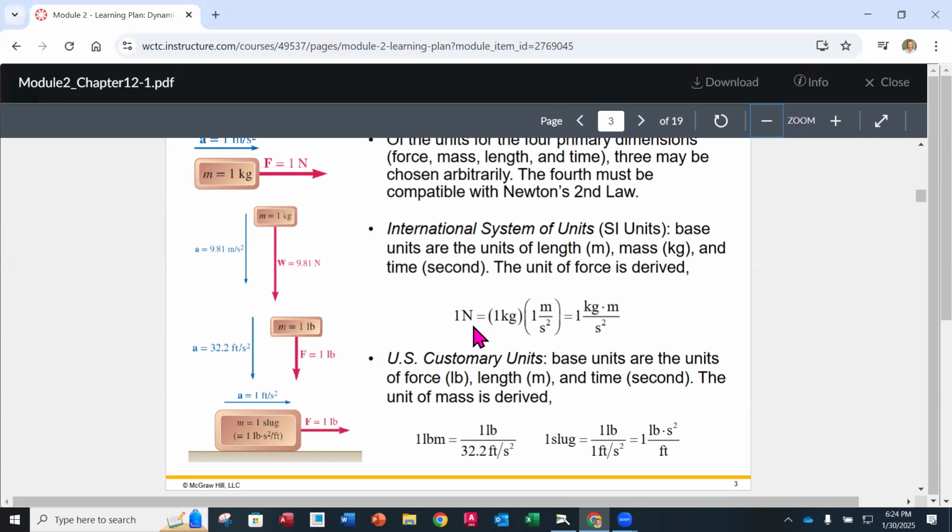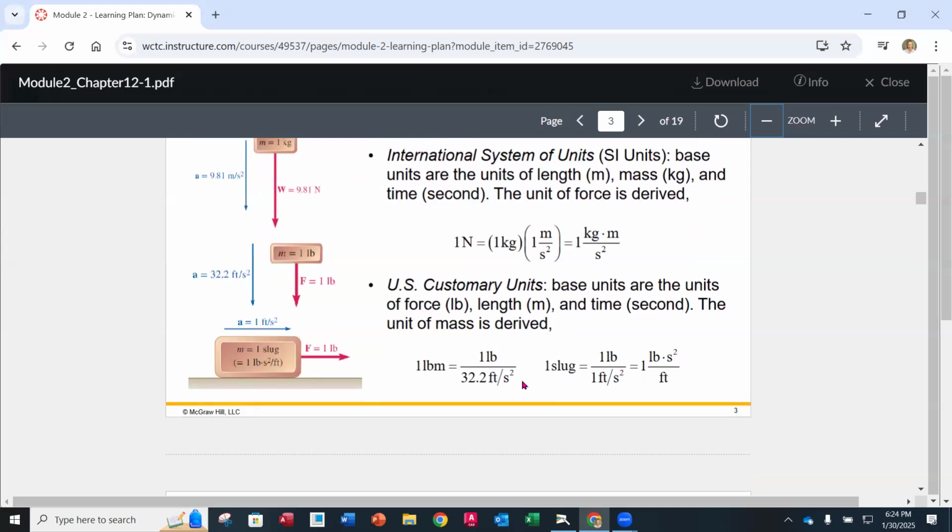And the reason that the units are the way they are is because when we calculate, for instance, weight, we're going to take the mass of that object times the rate of acceleration of gravity, okay? And so kilogram meters per second squared is what that unit of force is going to be, okay?